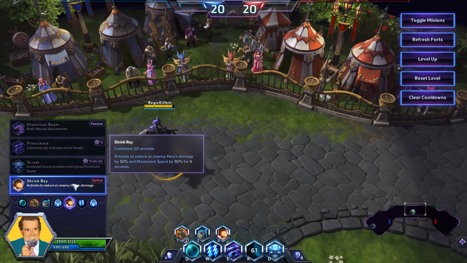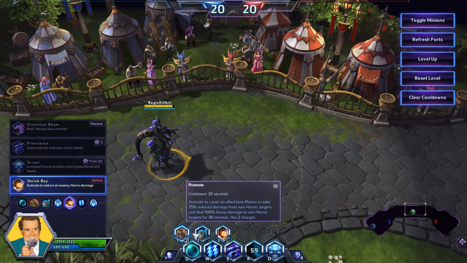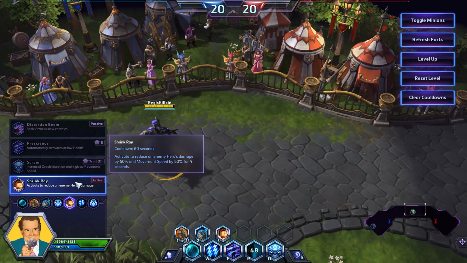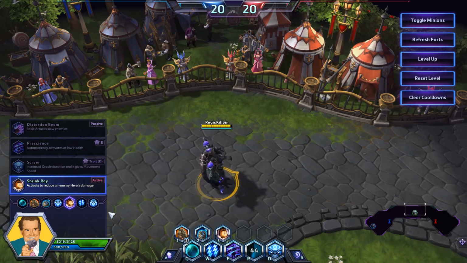At level 13, we're going to go with Shrink Ray. We have a lot of active abilities up here, but it's not too hard to manage. Shrink Ray, when you activate this, it will reduce an enemy hero's damage by 50% and their movement speed by 50%, and it will make them all cute and tiny for 4 seconds. This can be good, again, in team fights. It just has some utility.